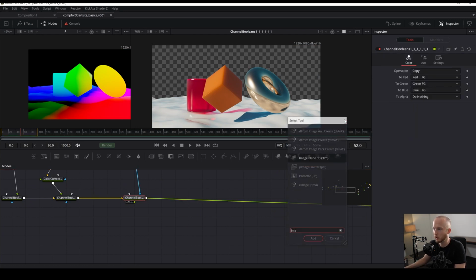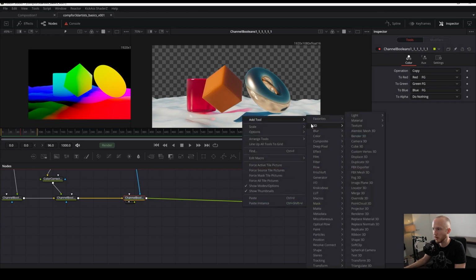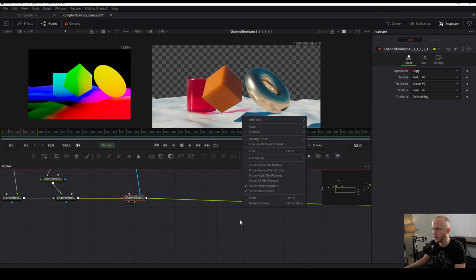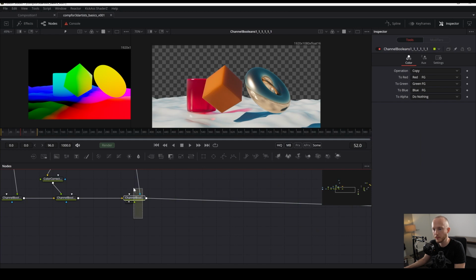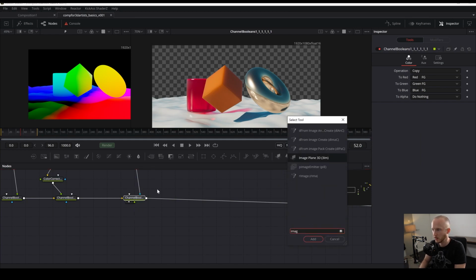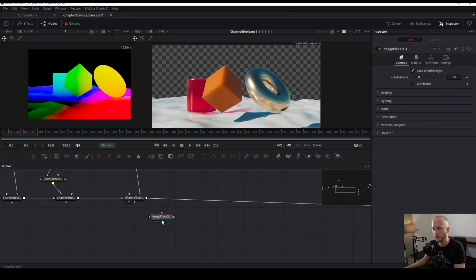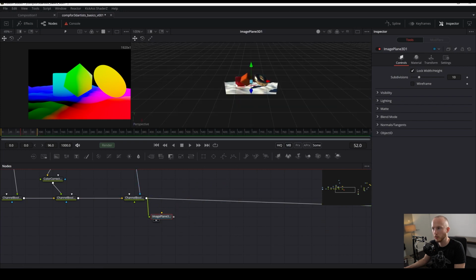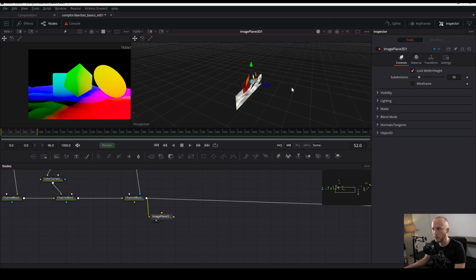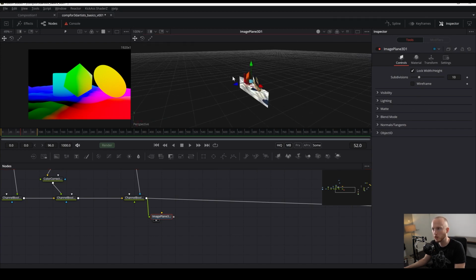By the way, you might have already noticed that if you were looking around, but you have a whole host of 3D tools here. So we're going to use those now. So go to image plane 3D and drag that in. And if we then drag that into the viewport, you can see we get a 3D viewport. And if you hold Alt on your keyboard and then middle mouse, you can drag this around.